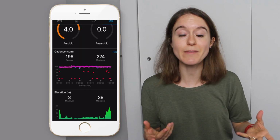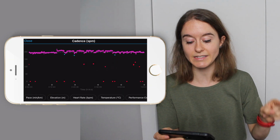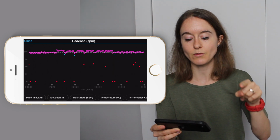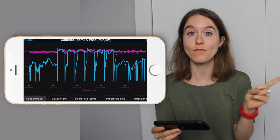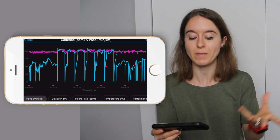Another metric that I like to look at is my cadence. I like looking at my cadence on my easy runs, but especially during my workouts. I'm looking at my cadence and you can see the dotted line is 200 and you can see where it goes up and below that. When I click the pace on the bottom, it shows that my cadence stayed high for the fast parts of my run, which is my intervals, or the 4 minutes in this case.